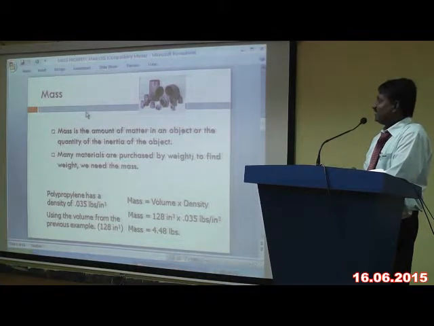Mass is the amount of matter in an object or the quantity of the inertia of the object.